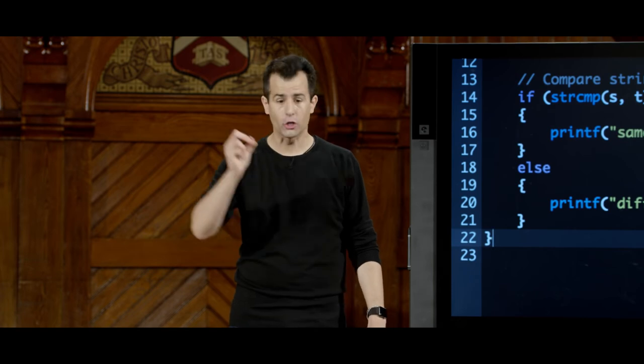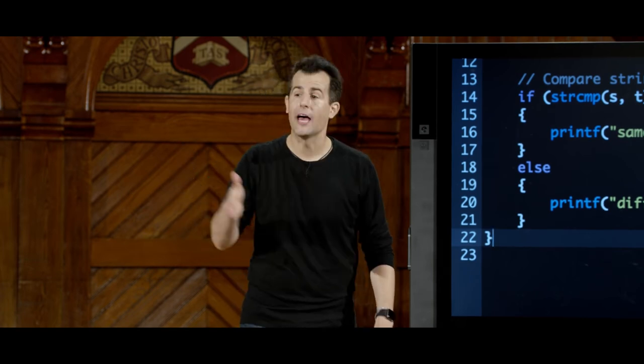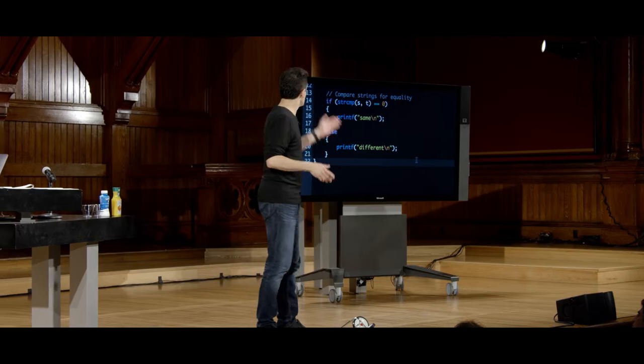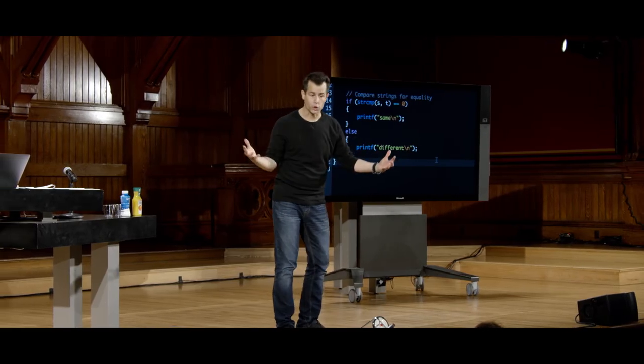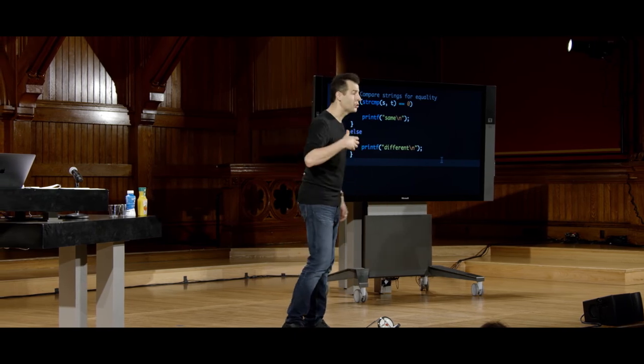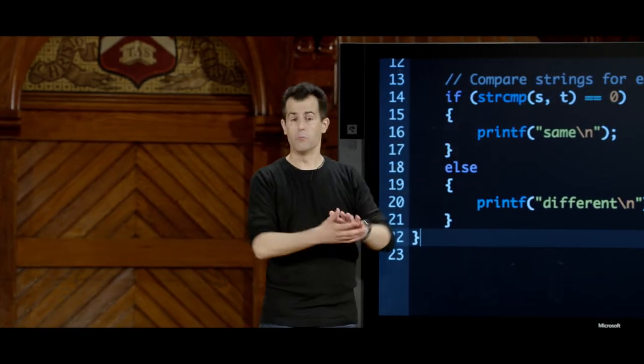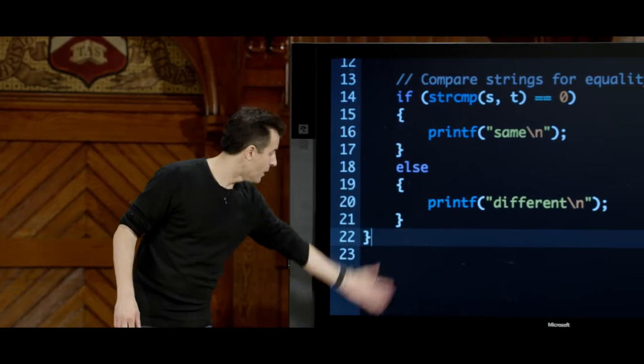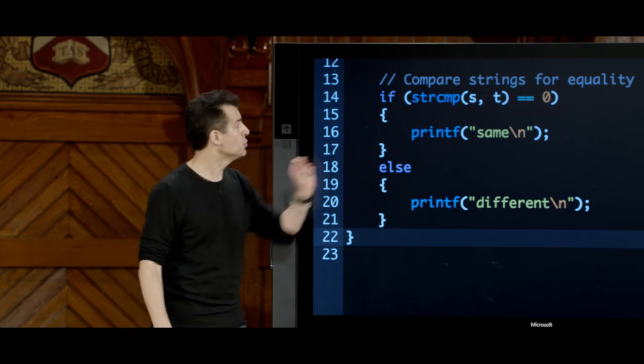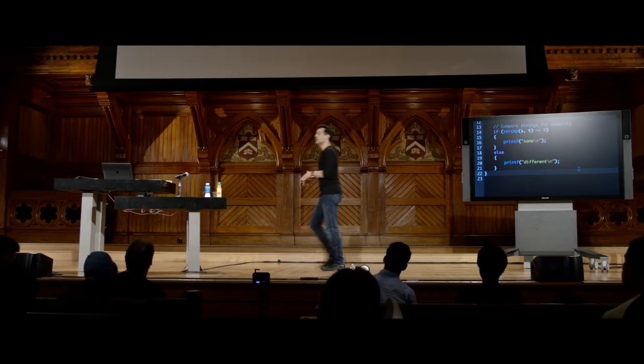It will actually compare character by character the ASCII values, and that will make sure that B comes after A and C comes after B, and so forth. So you can actually use strcompare to sort a dictionary or to sort the contacts in your iPhone or your Android phone. So long story short, this is a function we can use. We don't have to reinvent this wheel, and thus we have no more code even after this. We just have to use it correctly, and there, the documentation is your friend.